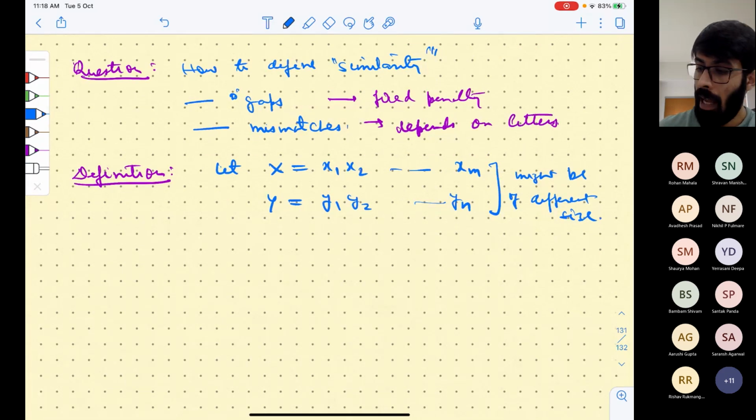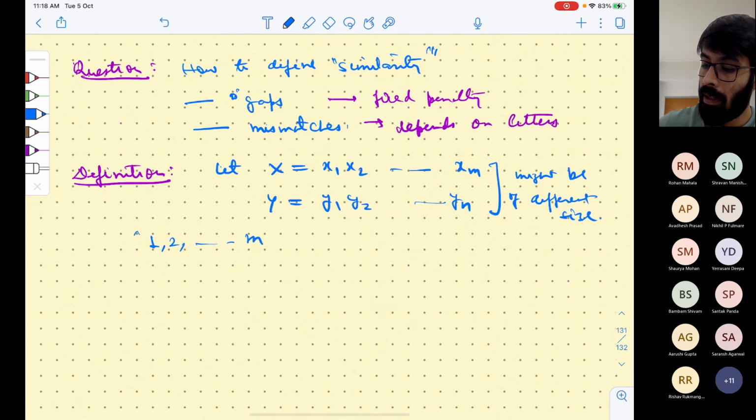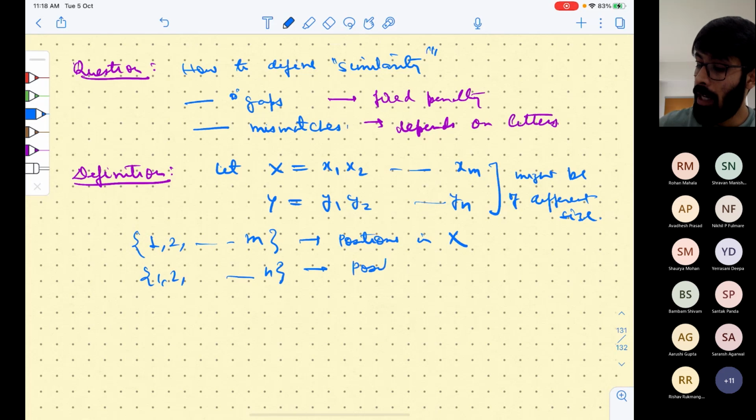Okay, and again, let 1, 2 to M be positions in X, and 1, 2 to N be positions in Y. Right?